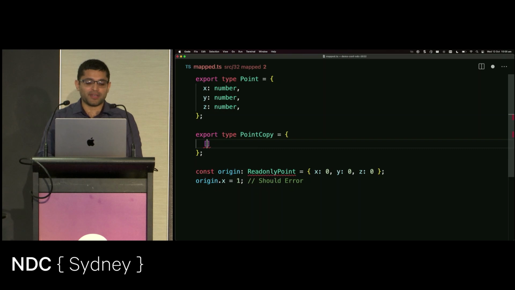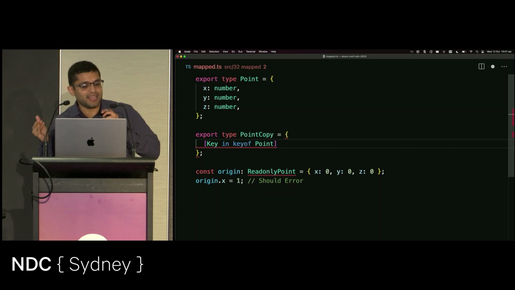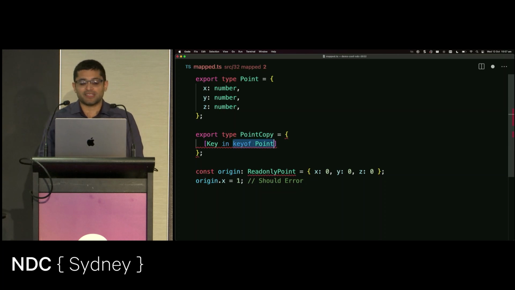So we want to say that for each of the keys that exist within Point, we saw the keyof operator, let's just call it key in keyof Point. I'm in type land here, I'm not writing JavaScript, but the for...in is something you might have used within JavaScript. This is mapping using sort of the same syntax. It's saying, create a key called key from the keys that exist within keyof Point. What are the things that exist within this? We know it's the literal union of X, Y, and Z. And then for each of these, map them out to be the looked-up result for that key from Point. We've looked at lookup types.